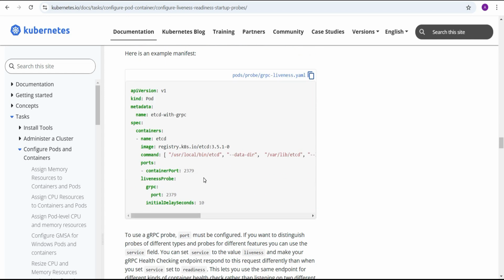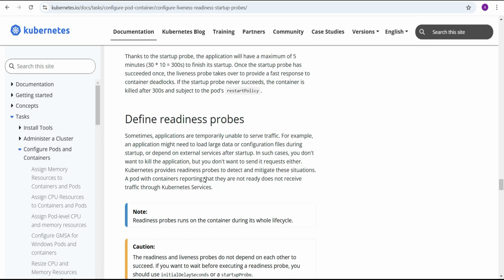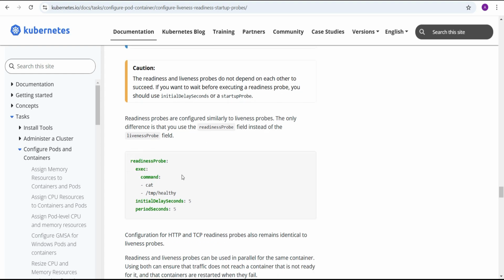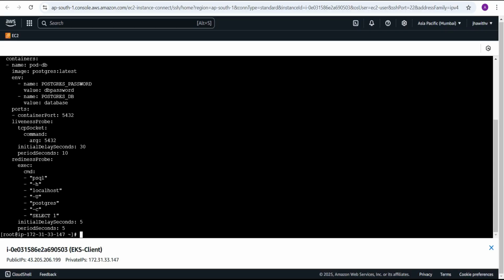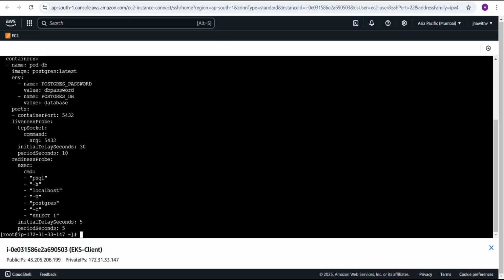Okay, now we are looking for the readiness probes. Okay, so you can see the readiness probes exec and then command, but in my case it's using CMD, so we have to change this one. And also if you observe carefully, the spelling of the readiness probe is not correct. It should be READ. Okay, so here A is missing, so I need to correct both parts.